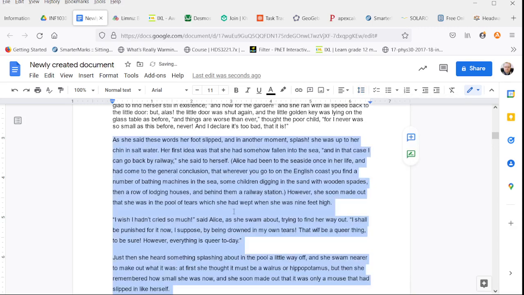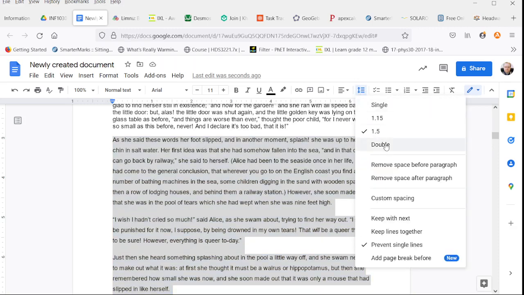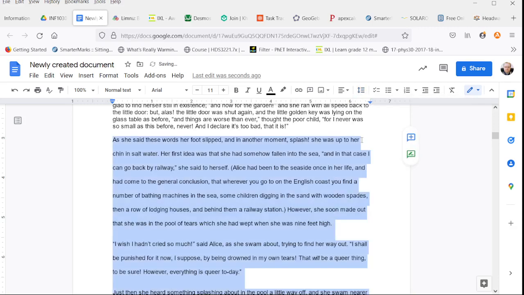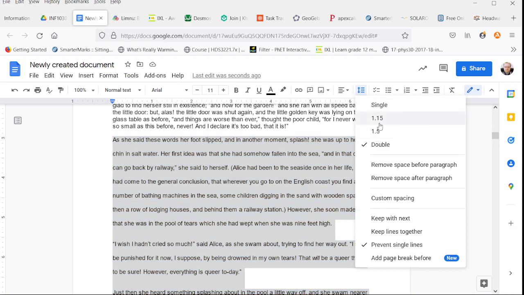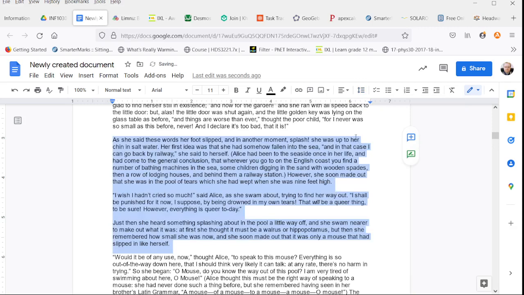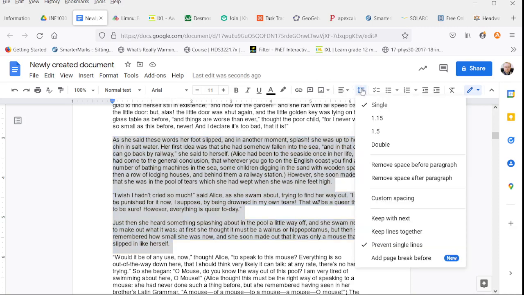1.5 space is extra space. You want to be careful with 1.5 spacing. That can feel padded if someone is reading your work. There are times when teachers have specifically asked for double space, so there's a blank line in between, and that gives them the space to write comments and notes for you. If your teacher hasn't specified, I would go to that 1.15 or the 1.5. We'll go back to the single spacing so things are consistent. So that's the spacing between lines within a paragraph.